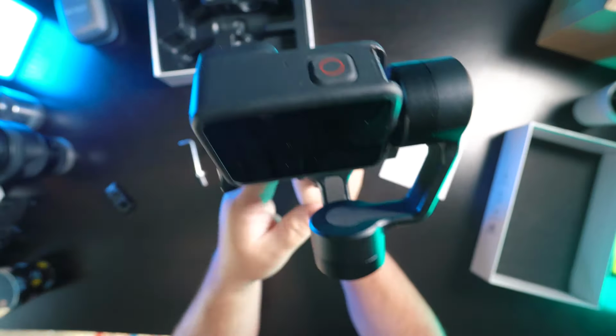You can connect wirelessly to your camera so that with these buttons on the side, you can actually take pictures, start the recording, start your time lapse. The controls are very responsive and fast. They just work faster than any I've ever seen. And it's quiet. Listen to this thing, it's quiet. You can't even hear it turning. Here's the microphone right here.